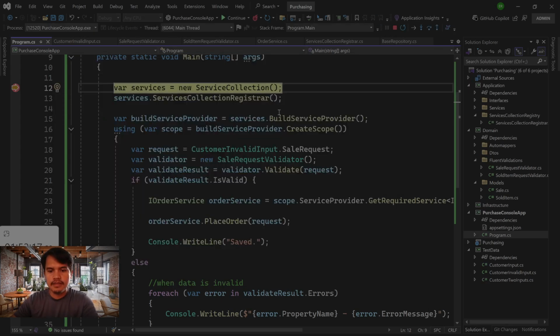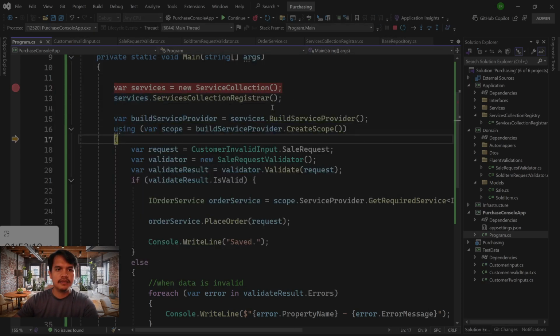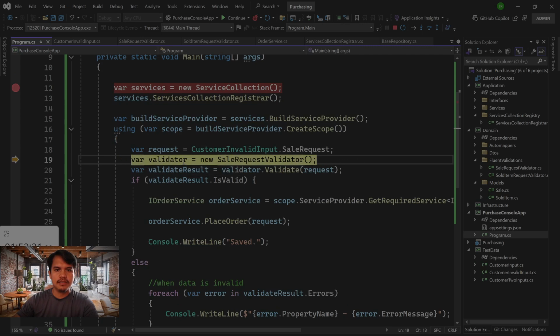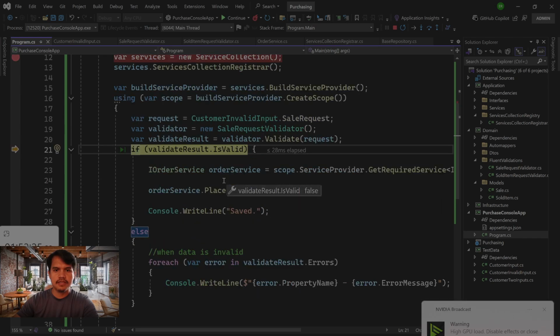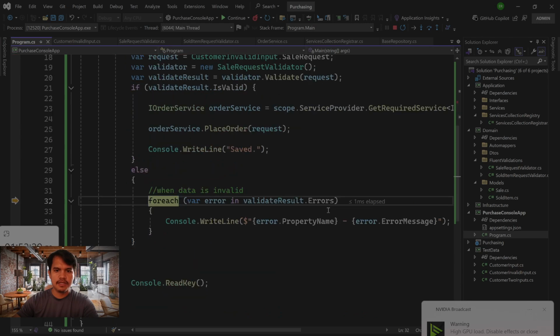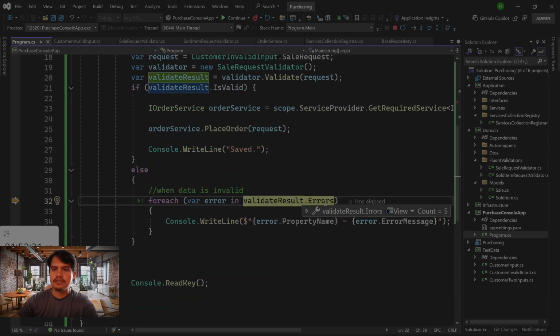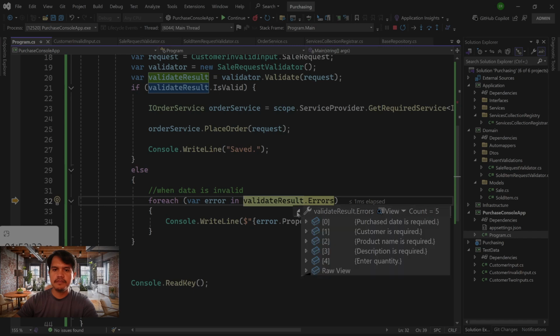It's going to break again, because now, as we can see, it's not valid. So it will go here. And then we see there's a count of 5. So this is the error.